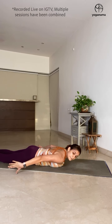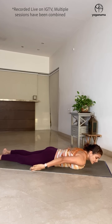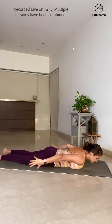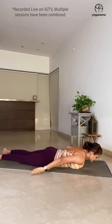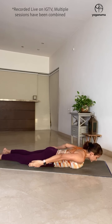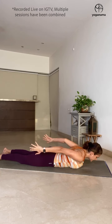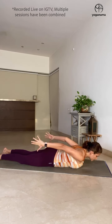This time thumbs will be facing down, and what you are doing is you are trying to bring the little fingers to touch each other. So trying to bring the palms together as you take them back. Forehead stays on the ground, I may lift it up to top. So let's go for 7, 6, 5, 4, 3, 2, and 1.